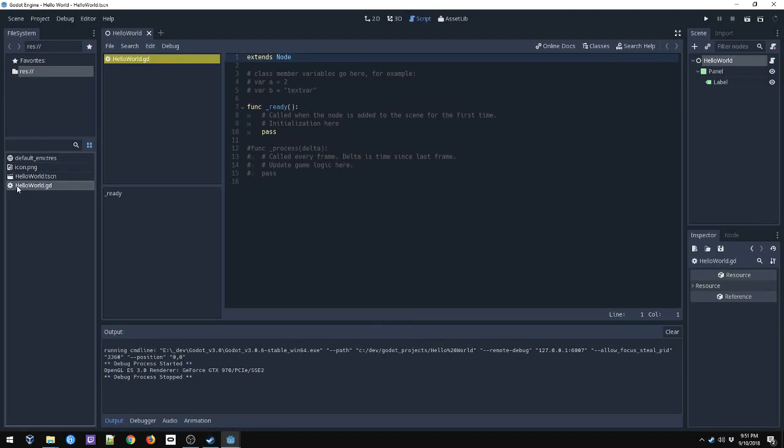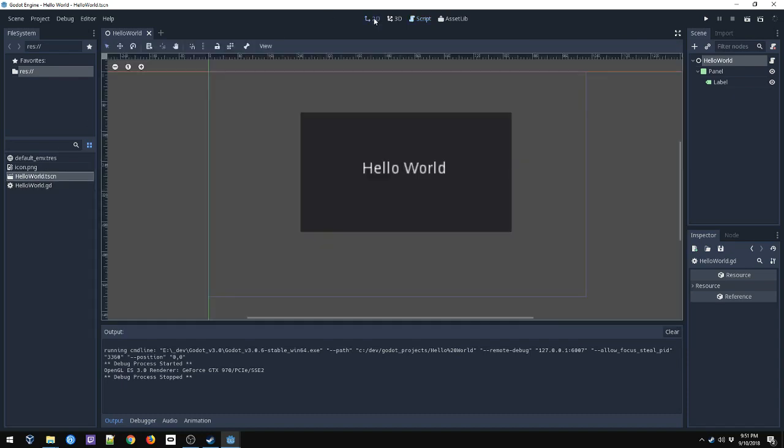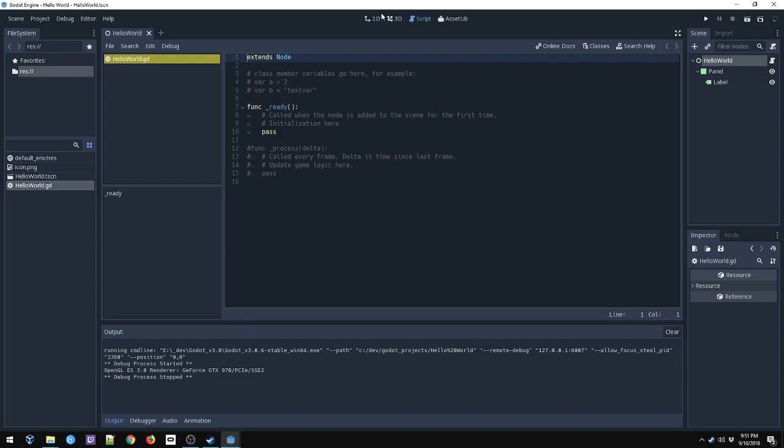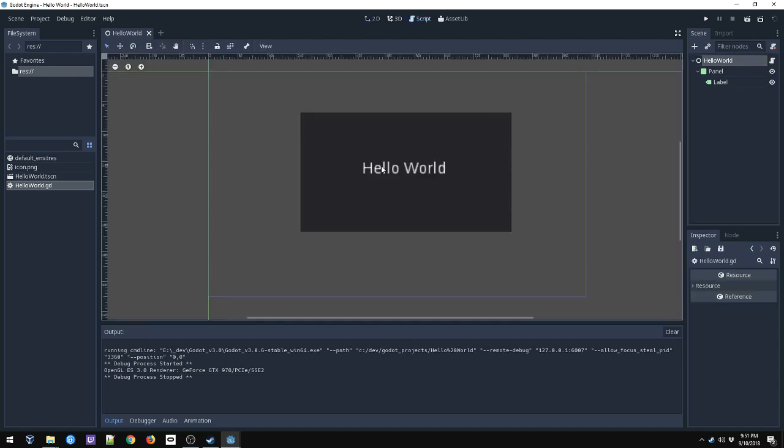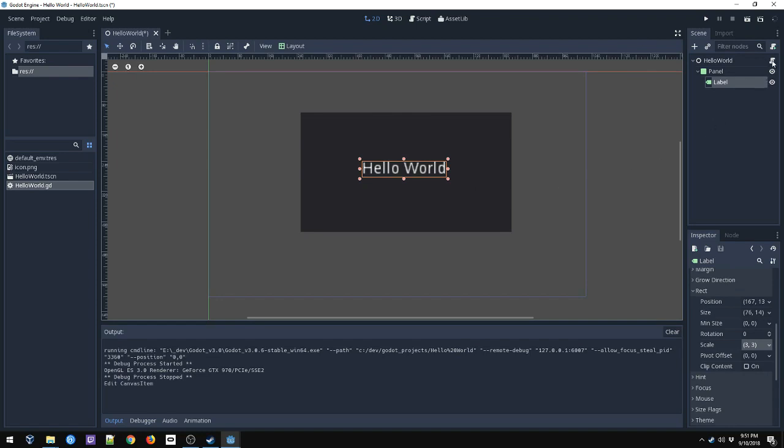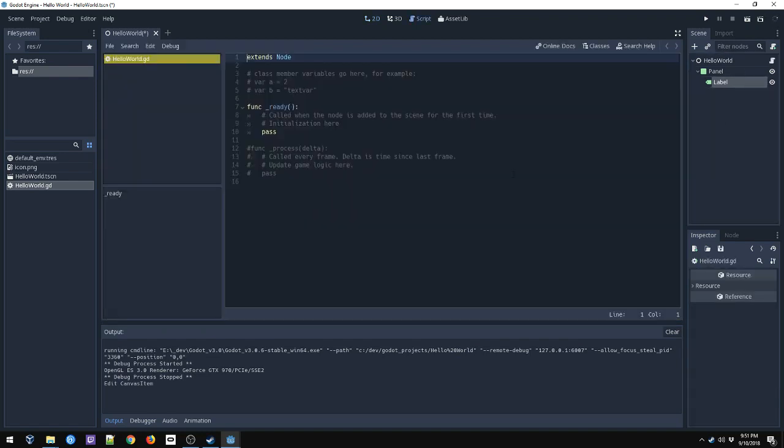And so you notice what happened over here. I got a new script file, and I can jump to that script by double clicking it here. I can also select my script tab up here and pick my Hello World script file there. And I can also, over here on my node, click the little script icon right there next to it, and that'll also go there. So if I was here in my designer and I was working and I wanted to go to that code, all I'd have to do is click that script icon, and I would jump to that script file.